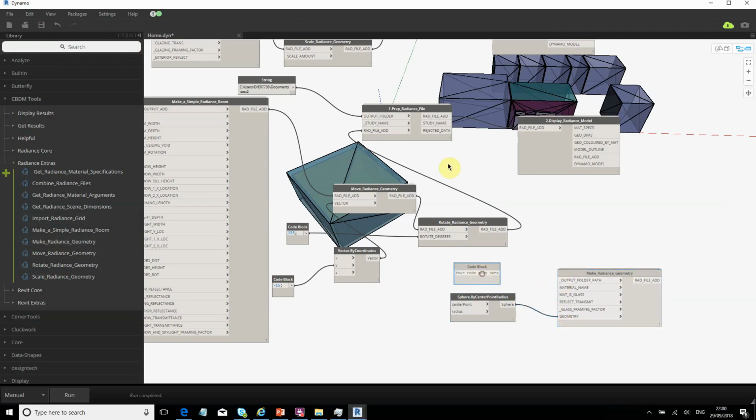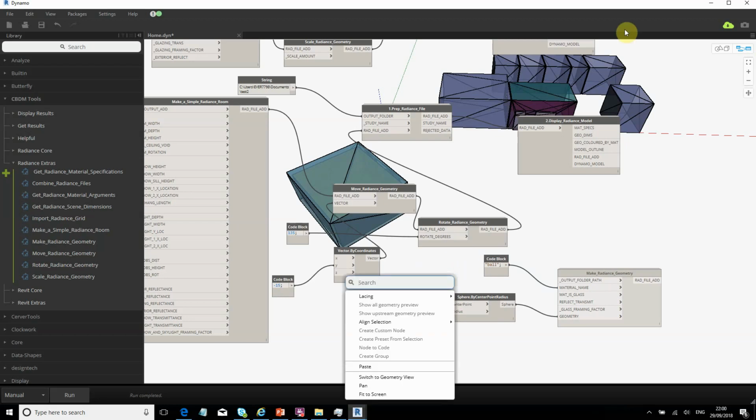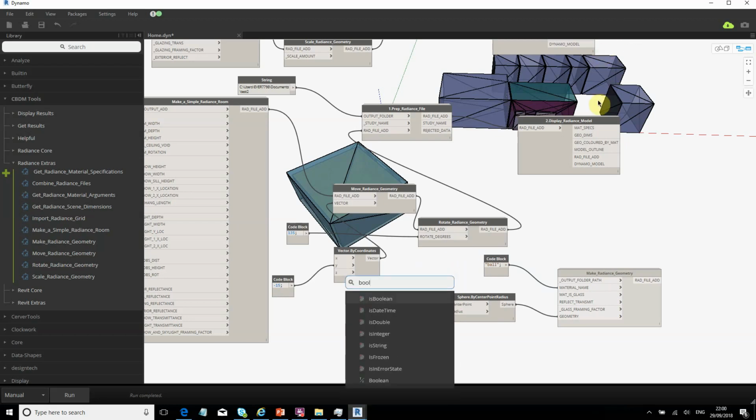What do I need here? Name: ball. We'll call it a ball. Incidentally, if you try and use a cone in the current version of Dynamo, that actually crashes Dynamo. But I guess that's how well this software gets vetted, right? Boolean.